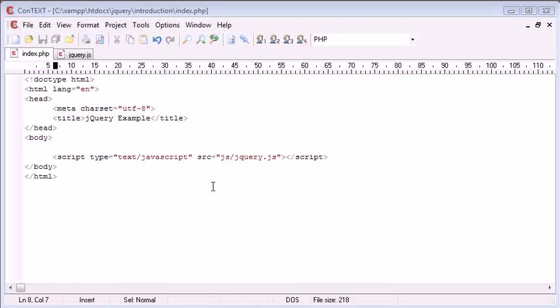Now, if you remember the example we looked at a couple of videos back, you'll notice that I was using external JavaScript and there was no actual JavaScript present within my button or the paragraph that I was actually hiding and showing. So we'll look at that in another video. However, in the next video we'll look at a quick example to see if jQuery is working on our page.